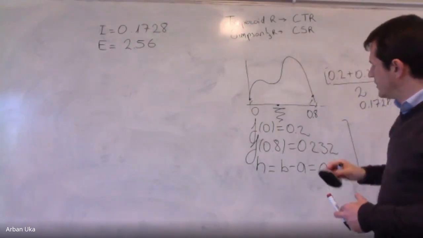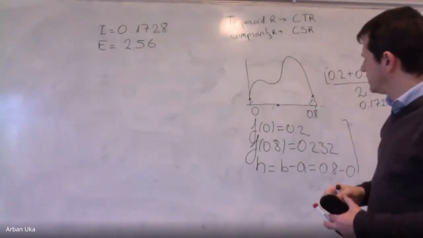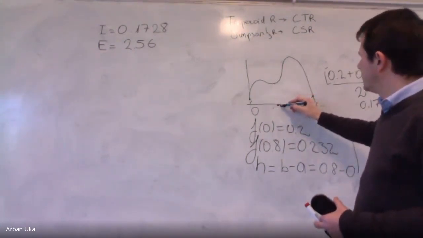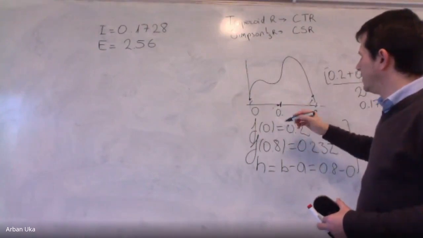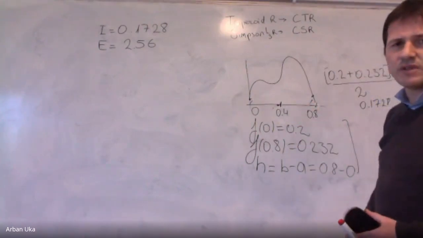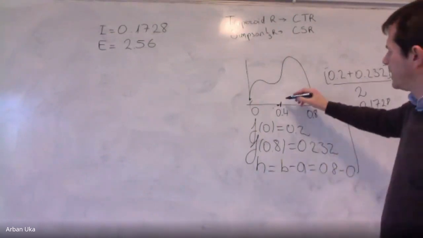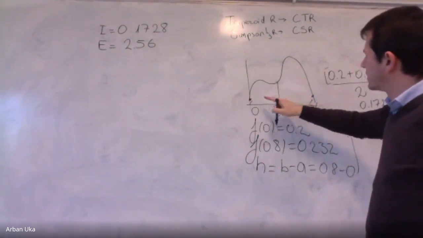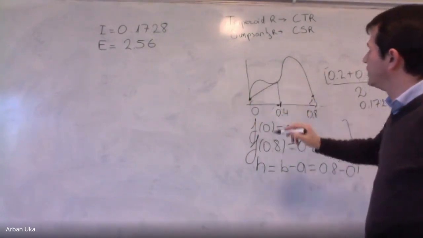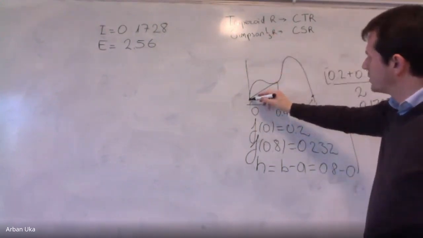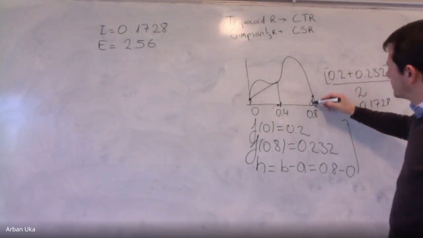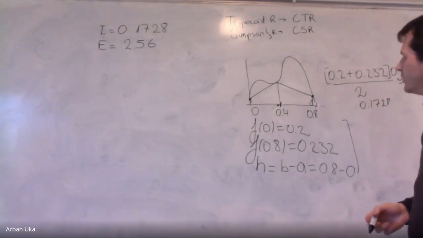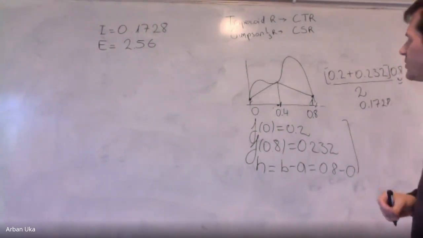What this means is the following. If we need to find the integral from 0 to 0.8, we can separate this into one more segment. So now, instead of having a single segment, we have two. That means we can find the integral in this domain first, using the trapezoidal rule again, by drawing a trapezoid that looks like this, and then drawing another trapezoid that looks like this. That is why we call this the composite trapezoidal rule.